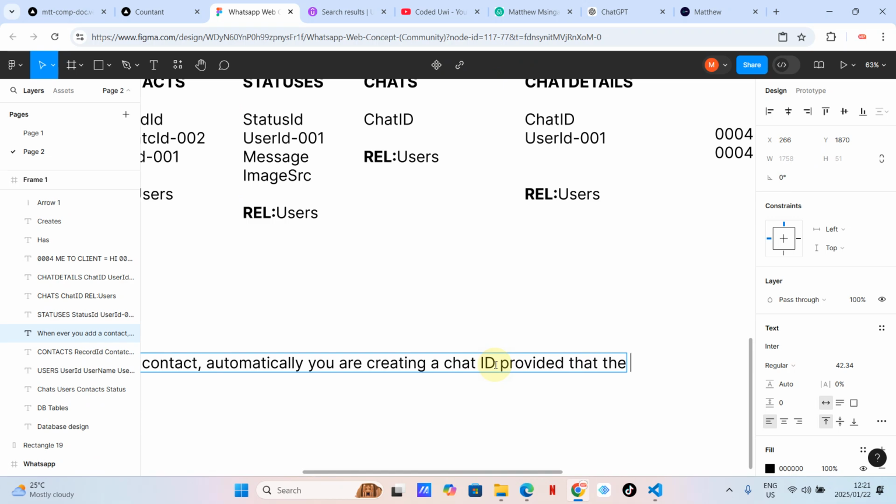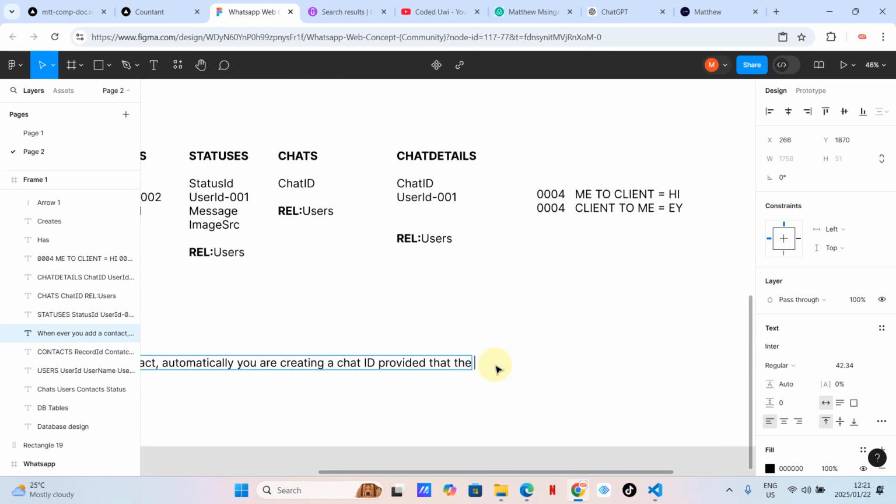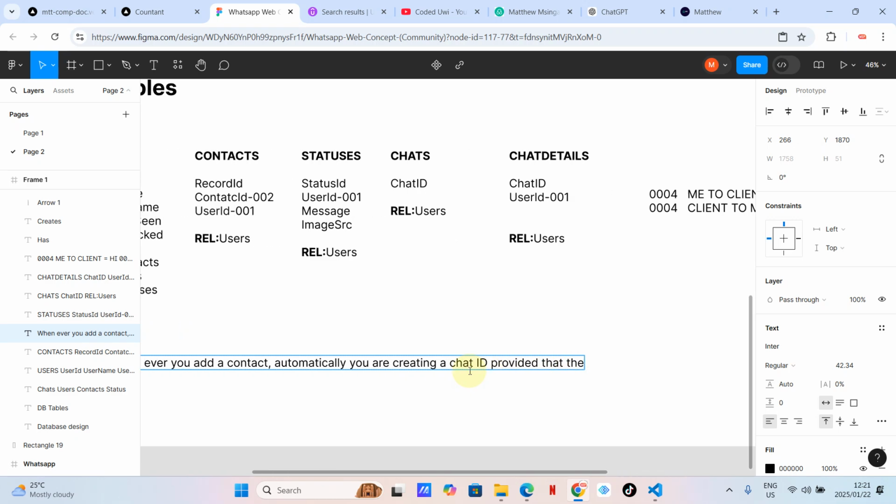Provided that... unless I think we need the chat ID, we need both of these IDs, right? I think so. We need them. Okay, so I was going to say the chat ID provided that, is this the right English?